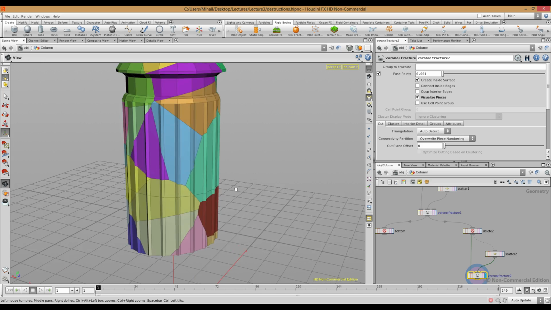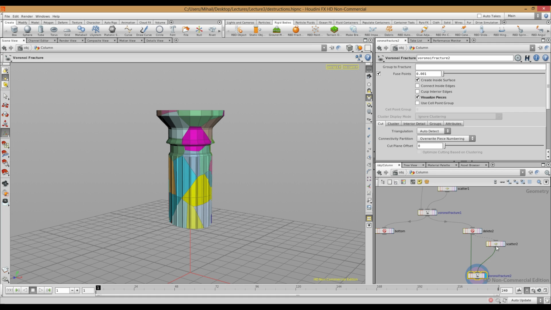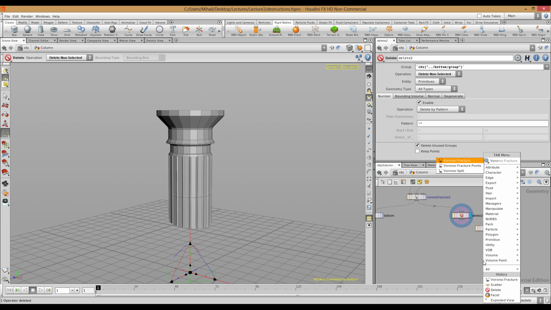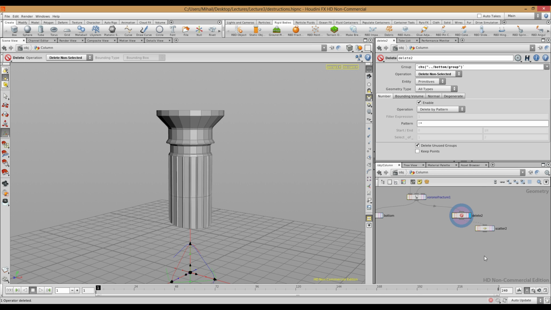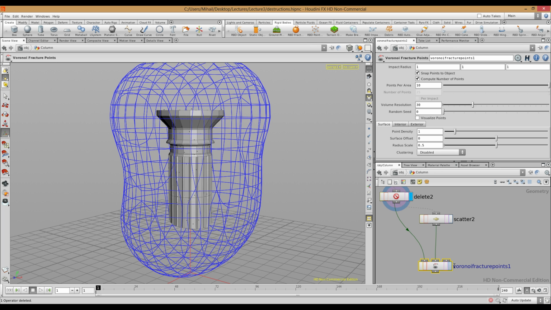There is one node which adds a bit more control, and this is called, let's delete Voronoi fracture, and this is called Voronoi fracture points. Okay, it also has three inputs. First one, geometry, second one, points.